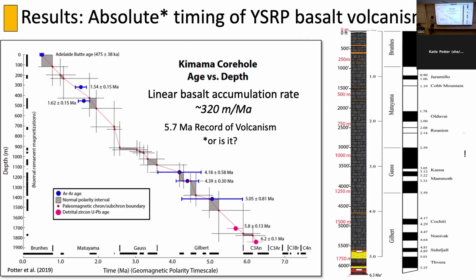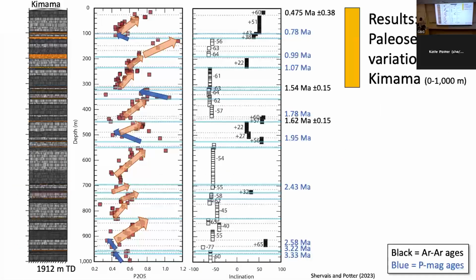But one question we have here is if we could do better. Can we get a better sense of how rapid volcanism occurred and then tie that back to our petrogenetic processes, understand the timing of fractional crystallization? And we can do that using paleosecular variation, which is this inclination, the dip of the magnetic field, which varies through time. And we can look at the change in dip within our flow groups and potentially determine the timing of what's going on over here.